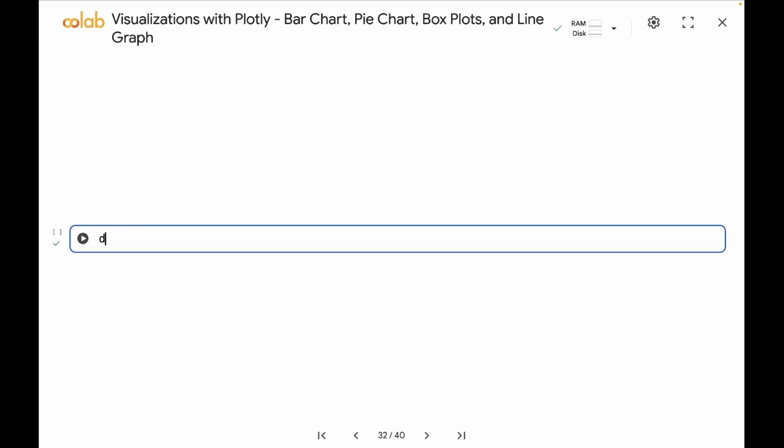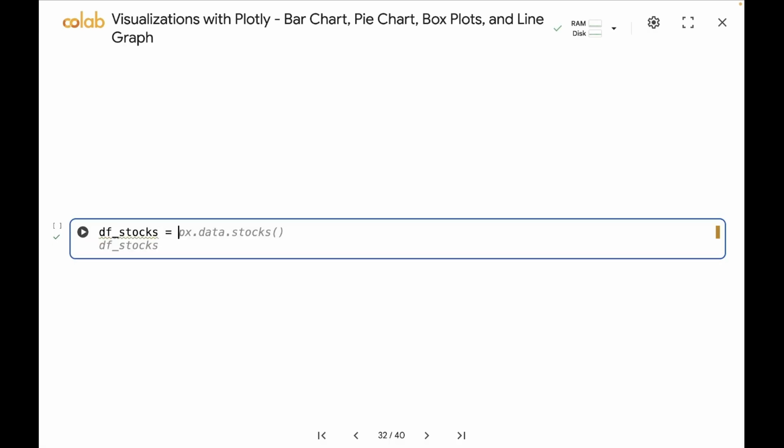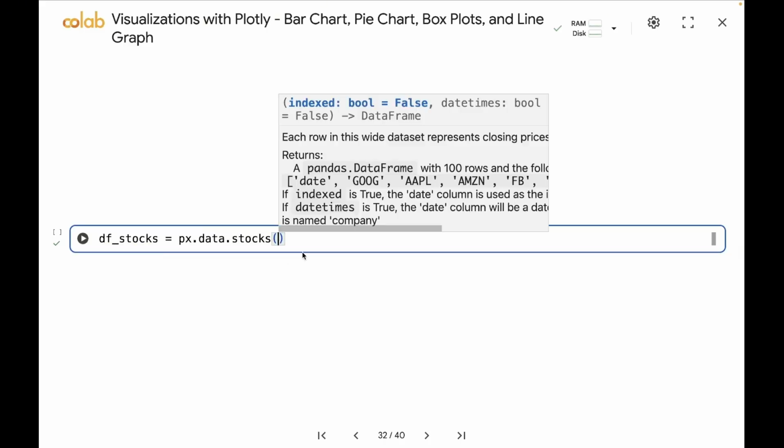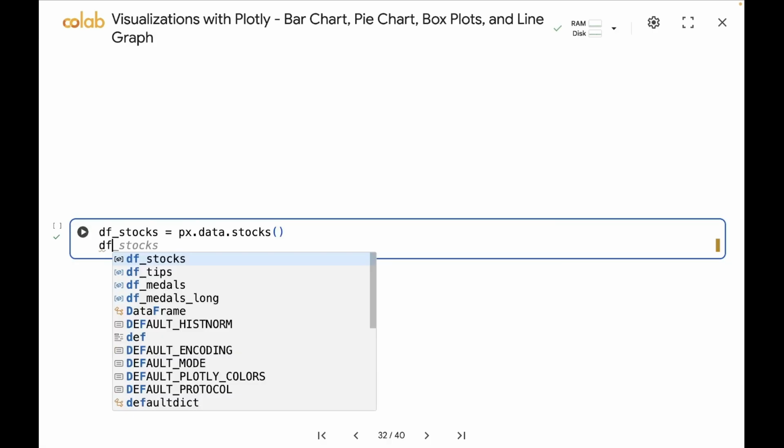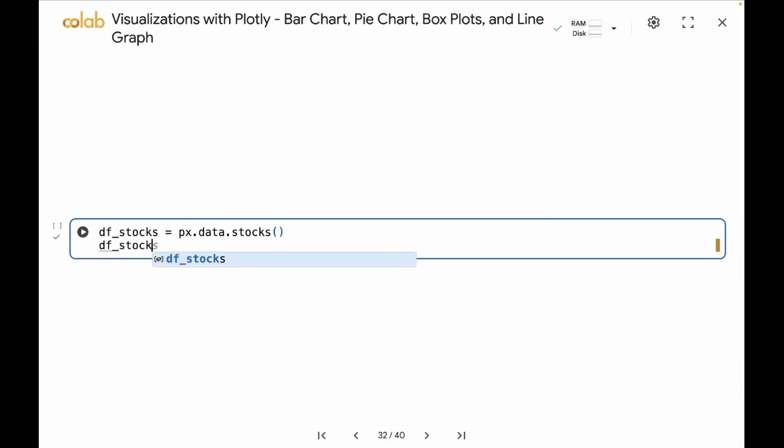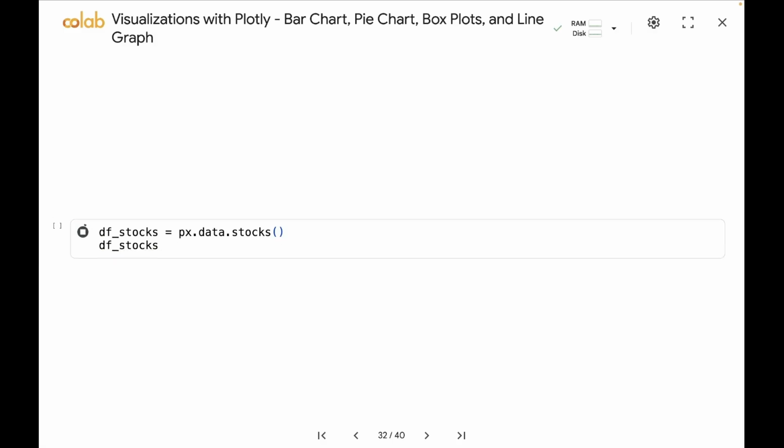So let's say we have stock price data from, again, plotly.express. So we're using this command, px.data.stocks, to load the stock price data. Again, a toy data set inside Plotly, just to demonstrate how we can do a certain kind of plot.